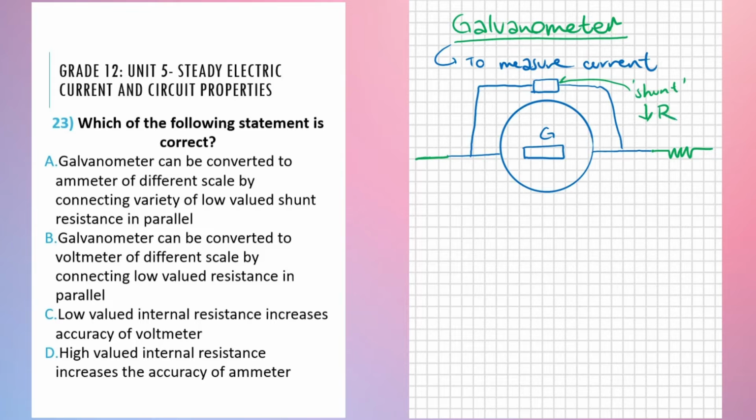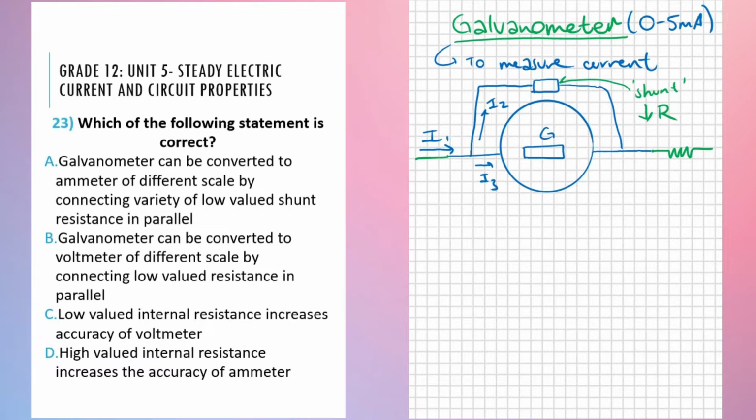Now, the reason why you have low resistance here is that a galvanometer can only measure a small amount of current. In fact, the range of current that a galvanometer can measure is from 0 to 5 milliamps. So whenever you use a galvanometer, you only want a very small amount of current to flow through it. Now, the current entering into this galvanometer first can be considered I1, and then you have some amount of current flowing in this direction, I2, and some flowing through this direction, I3.